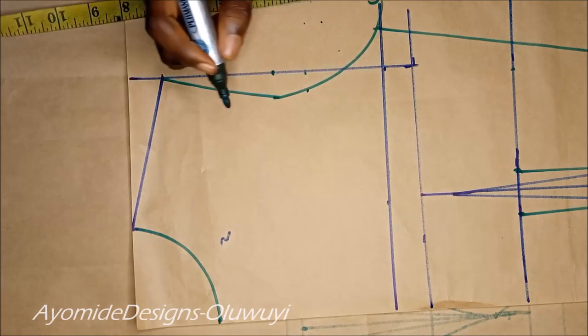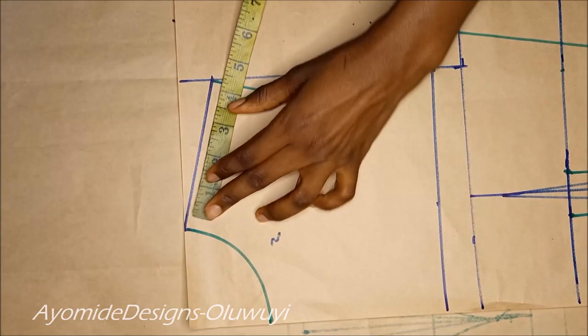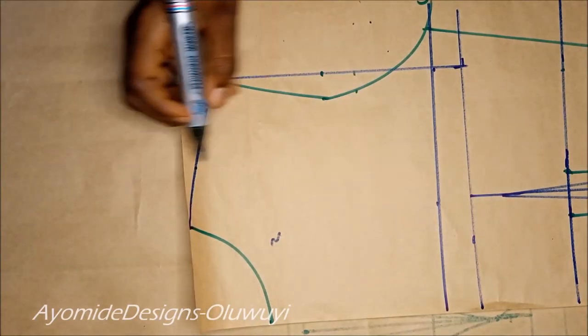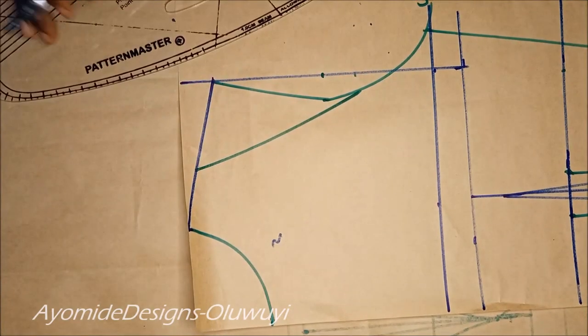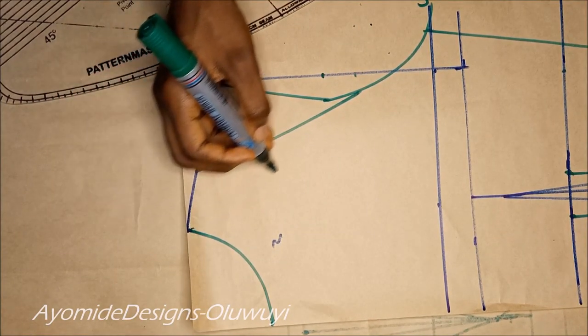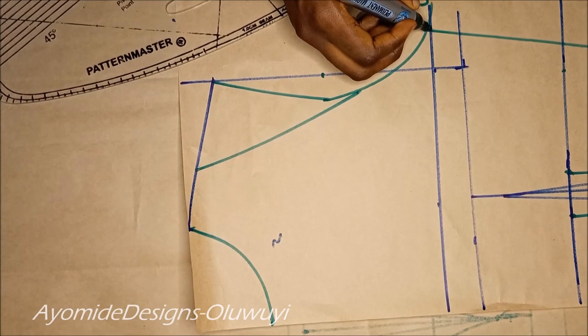For the pattern with a shoulder, I'm marking 2 inches across the shoulder slant — the off-shoulder neckline with a shoulder is entirely optional. There are various dimensions and alterations to an off-shoulder neckline. I'm marking 2 inches on the shoulder slant and connecting it to that 2.5 inches I marked from the armhole line using my pattern master. You could also have your off-shoulder neckline coming from your neck points all the way down to the 2.5 inches if you want a sleeve.